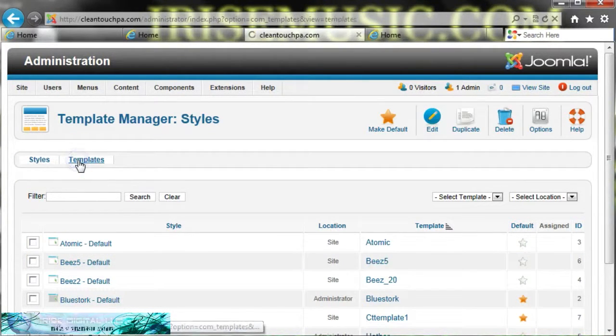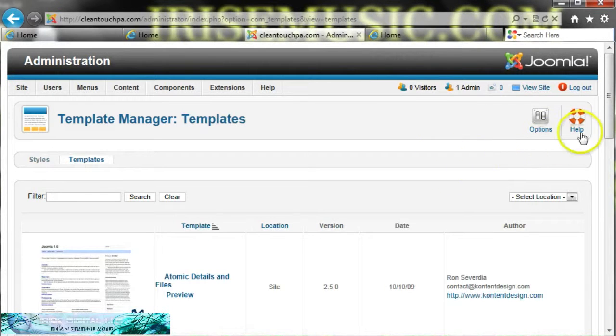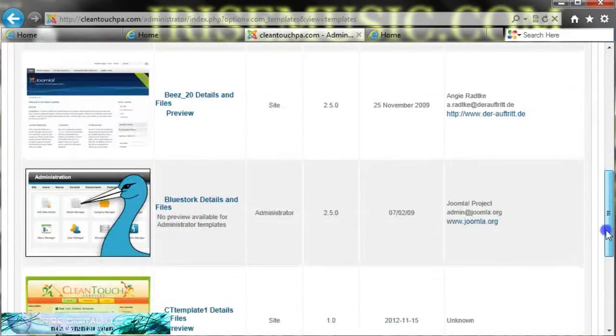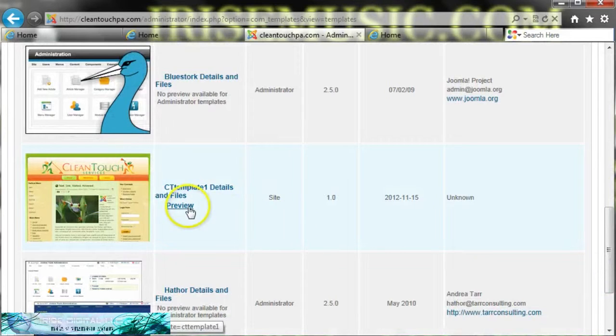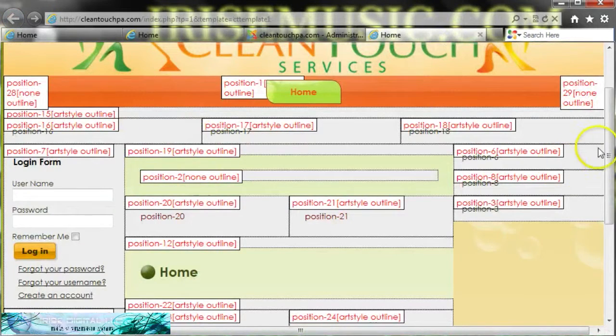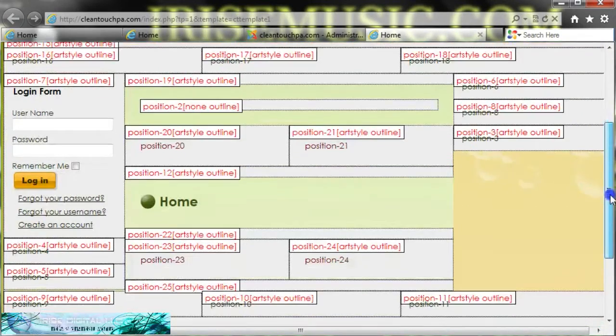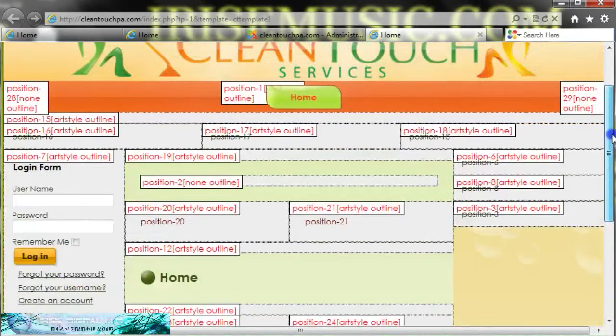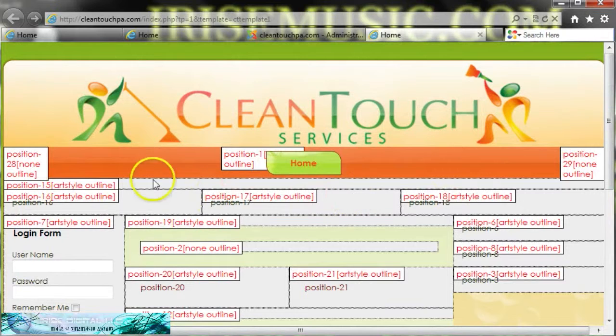You actually want to click the templates link and then scroll down to your template, hit preview, and then that should open up this page for you. Okay, let's get rid of this. We don't need that junk there.